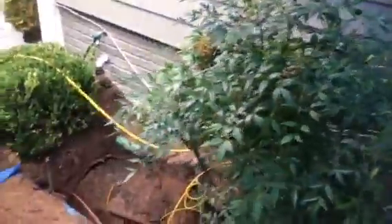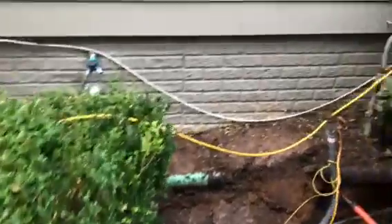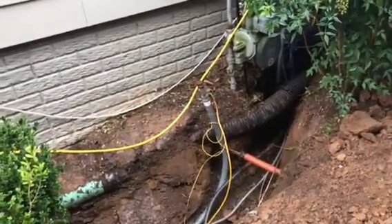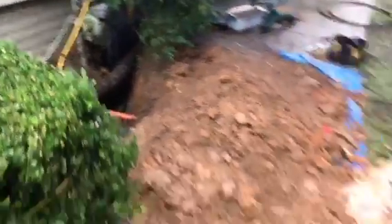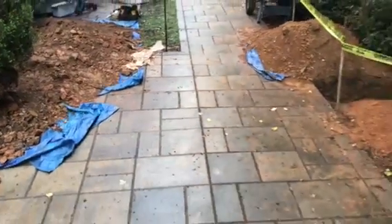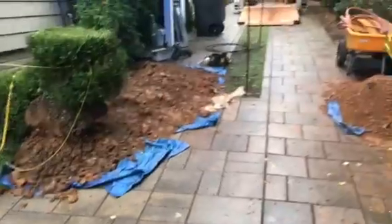A couple of days ago, we had our guys come in and do our trenching for us. And as you can see, we've got gas, we've got fiber, we've got drainage, we've got generator wires — it's a pretty busy little area. What we do is have our guys come in and mold our projects, so we've molded under the driveway so we don't have to affect the driveway.